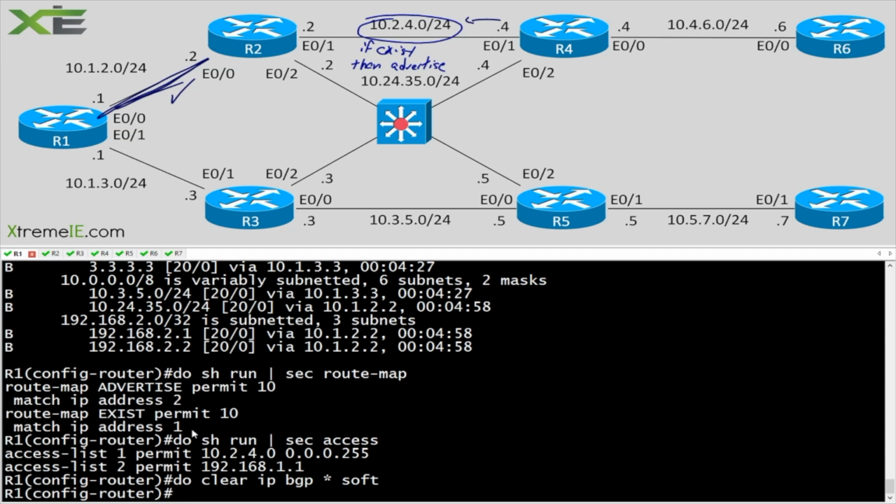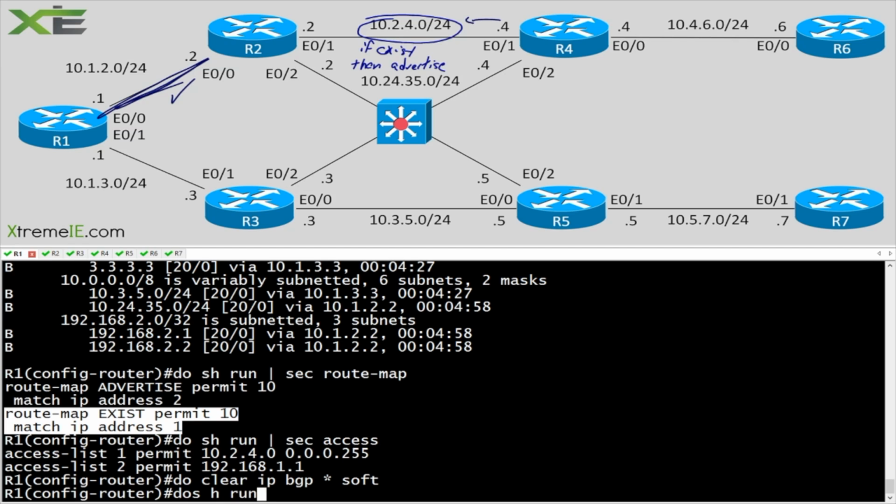Now I am going to build a non-exist map that essentially matches the same one that I've already built. It's going to be the same ACL. The only reason that I personally am going to build another one is because of the name. I like to name my route maps very specific to what they're doing. In the production world, if I had dozens of route maps, I would obviously clean this up a little bit and make something that I could use in both scenarios. I could still use this. It's just giving you guys more clarification. I just want you to know that I could use the same route map because essentially I'm looking for the same exact condition.